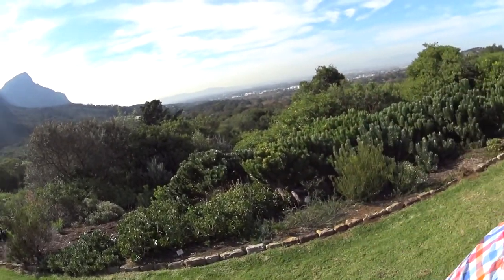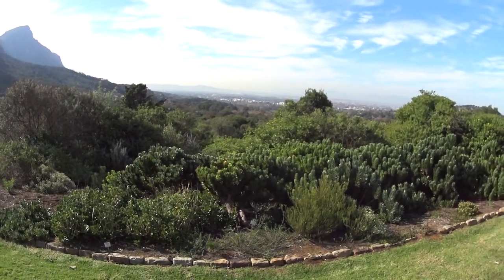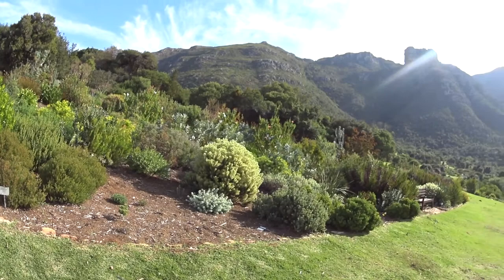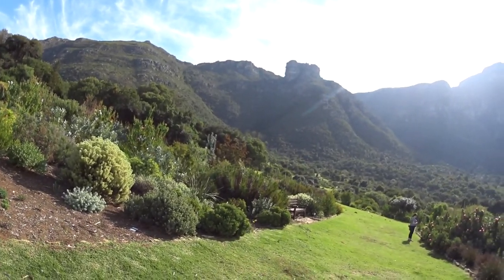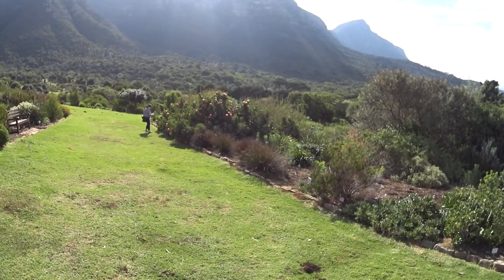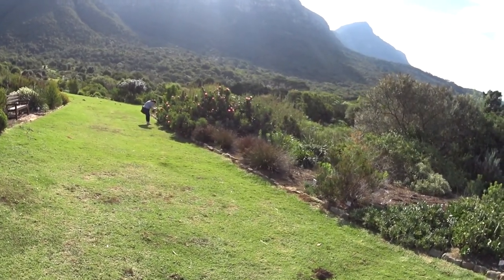All right. Hey, everybody. Check out this view. It is pretty spectacular. And finally using a stick, so hopefully it's more stable. Although I got a little bit of a wobble in me, just because I'm pretty high up now, as you can see. That's Cape Town down there, way down there. And way up there are some mountains that I definitely will not be climbing. And over there are some pretty flowers. And yeah, let's go check them out.